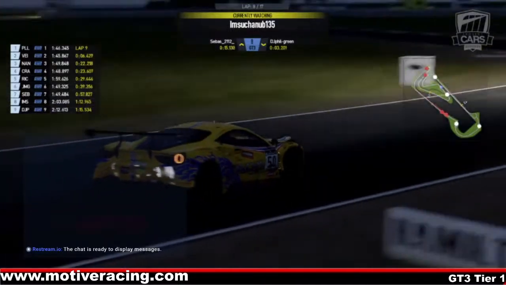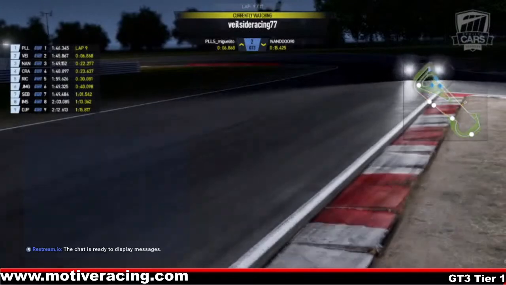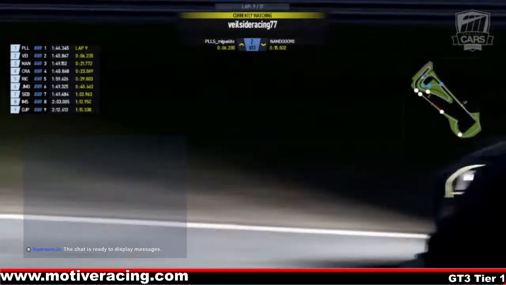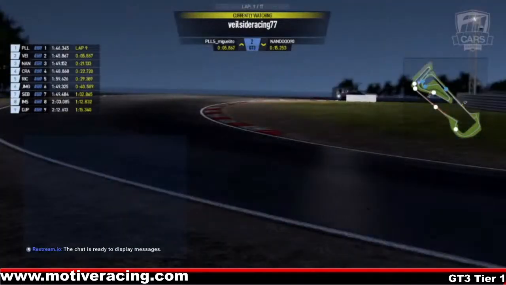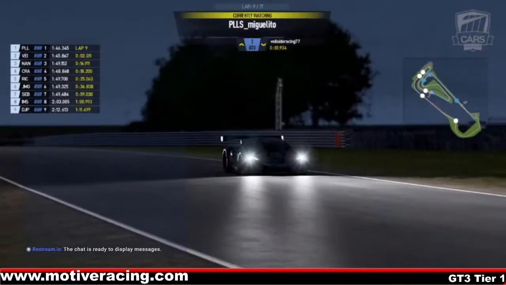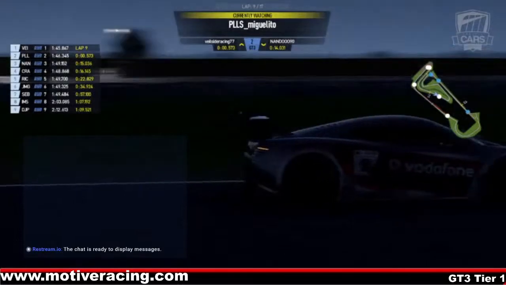In the meantime though, the gap at the front between Miguelito and Velside isn't coming down by as much as it was. It's currently 7 seconds separating the two of them. Miguelito was pretty close to Velside on the previous lap. Velside only gained half a second. So at the moment Miguelito's bringing it, but he's lost it! Oh, he's into the wall! He resets the car in front of Velside, but Velside slips through into the lead of the race.